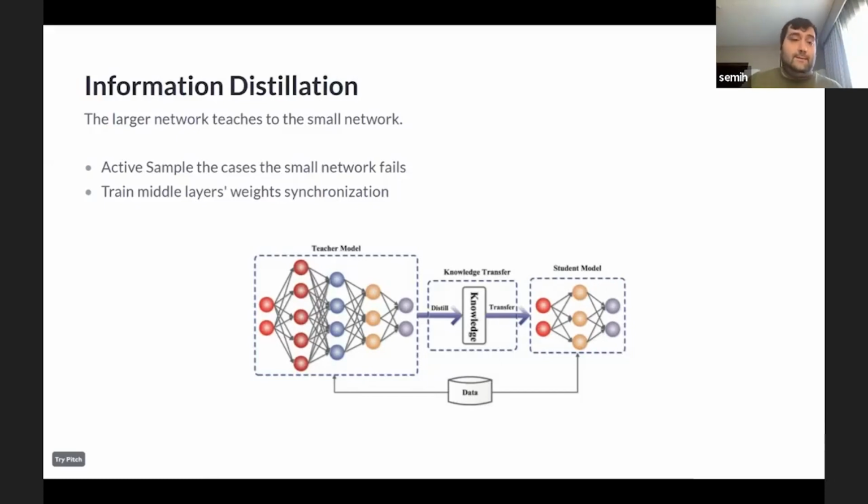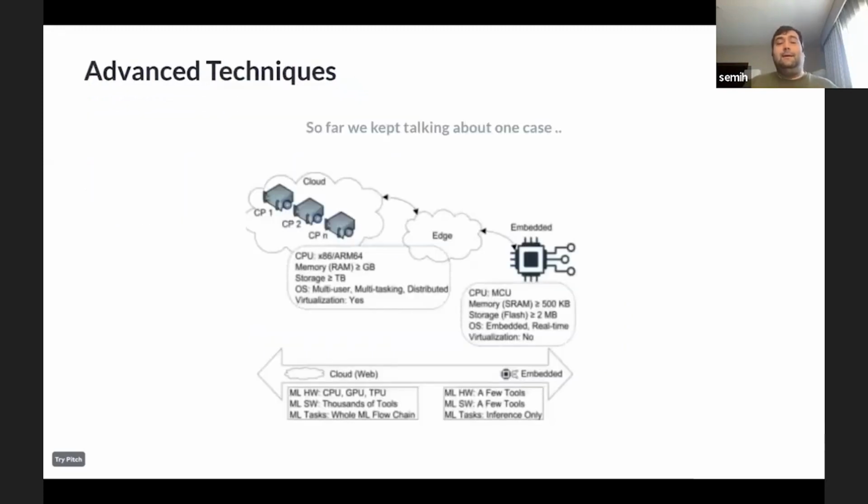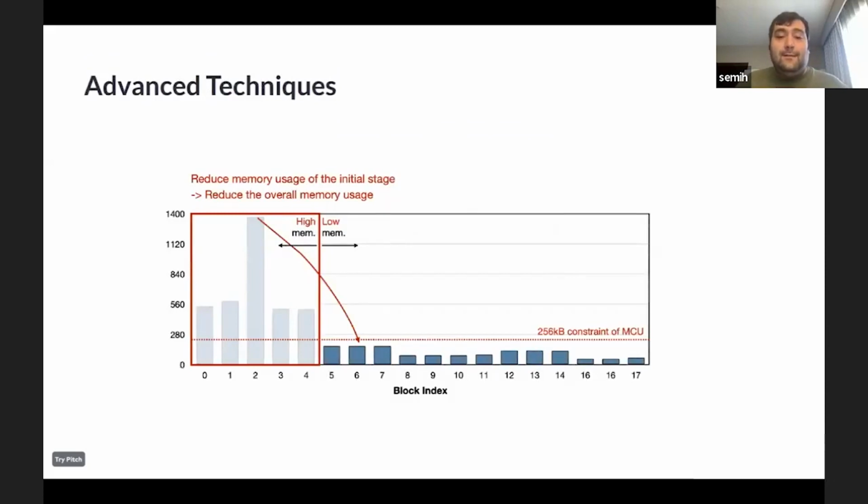So very briefly, I will talk about the advanced techniques. Everything we talked about was pretty much on that. We train some model, we try to prune it, quantize it, get it smaller, and push it into these MCUs so far. But it did solve our problem when we were trying to push this model into the edge devices. But if we had the same tactics also work for the training itself, we would be able to also train models directly on the TinyML system, which is a much harder challenge.